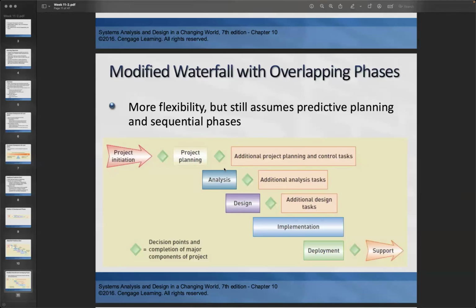So by this, maybe we have two different teams, or different members working on the planning and analysis. Then we can do it like that. And when we are doing analysis, we finish certain important components or functions. If we finish, then we can move on to design. But if some additional analysis tasks need to keep going on, then yes.